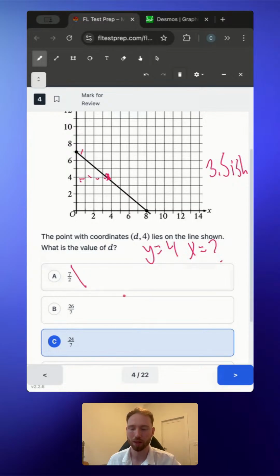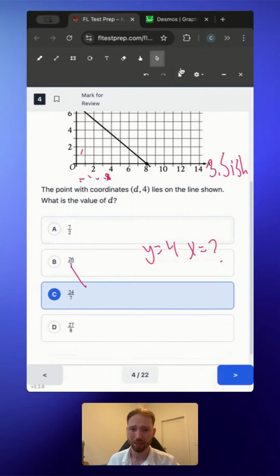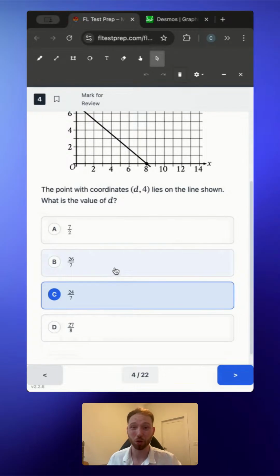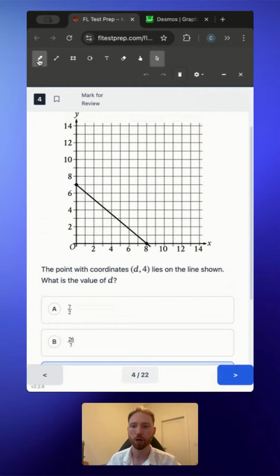I know it's a little more than that, but between answer choices B, C, and D, I can't really choose it just by eyeballing. What I need to do is create a line. And here's how you create a line for these types of questions. You know you're going to need to find the y-intercept. Luckily, it's pretty clear right here that the y-intercept is 7. But now we need to find the slope. So here's how you find slope.